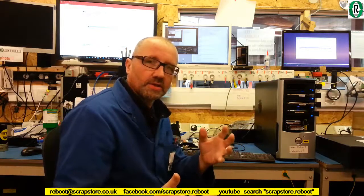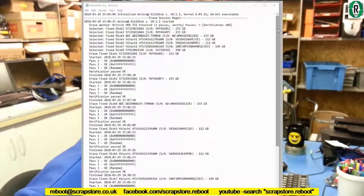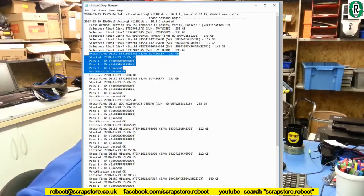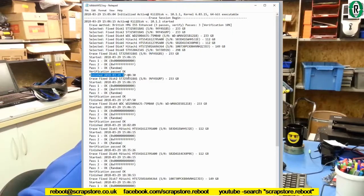Right now I'm going to show you the wipe log created from Active Kill Disk that shows the results of all seven drives, and that is what goes into the certificate. On screen we have the Kill Disk log from wipe station two. It started at 15:05. It lists all the hard drives with their serial numbers, and each block shows pass one, pass two, pass three, and its verification, along with how long it took. For example, this 250 gig drive finished at five o'clock — approximately two hours. So there are all seven drives.